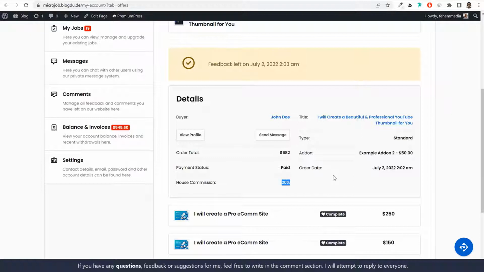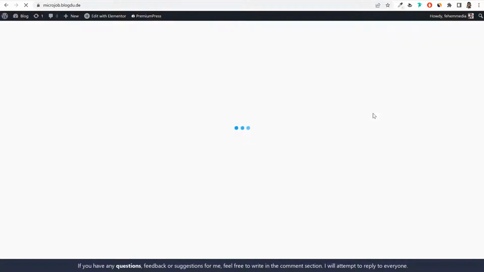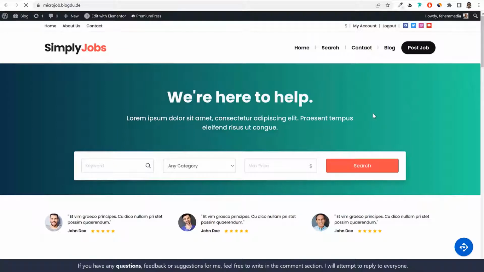You can charge 10% commission, or if you want, you can charge different commission for different categories. For example, for voiceovers, you can charge maybe $10. For website development, you can charge $20 and so on. So once this transaction is done, you will receive all this money. You will have to deduct your 20% and then send the rest of the money to the freelancer. I'll show you how this entire process works later on in this video. For now, I hope you get a better idea about what this micro job marketplace website is.